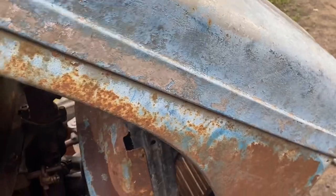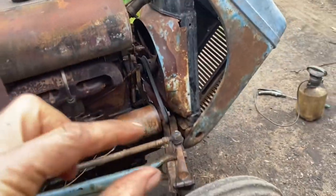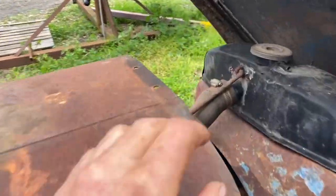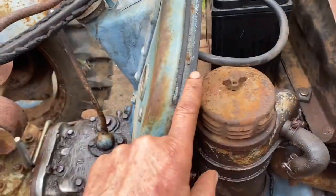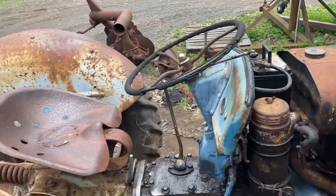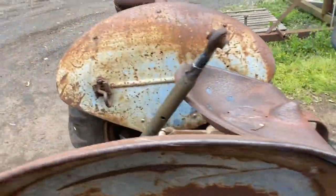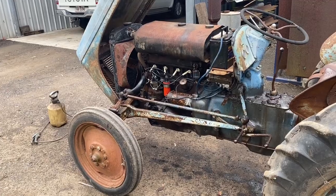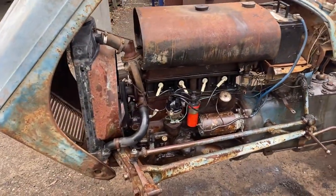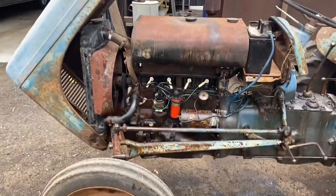I'll put this bonnet back on — it wasn't on there. It now swings. I've actually raised the front of it because it was rubbing through here. I've raised it a little bit now — it hinges and hits here. The steering wheel — not that flash, not that expensive for a new one. I'm doing a bit of a clean-up. Gray Ferguson, 1950 — it was made early 1950 according to the serial number right there. A bit of a progress report.